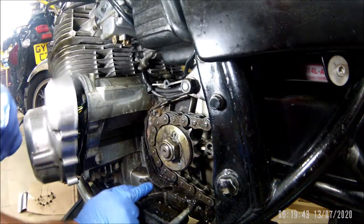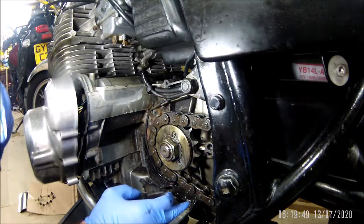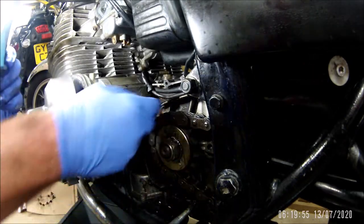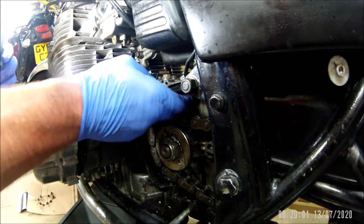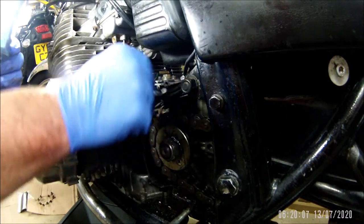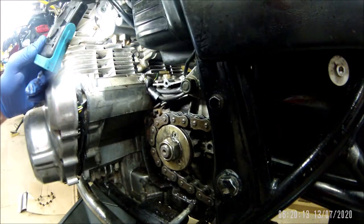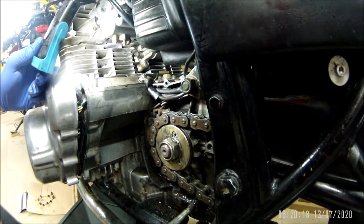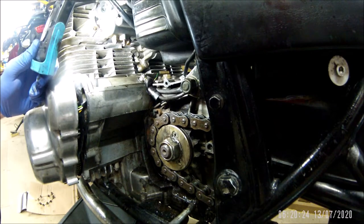This bottom bolt down here is definitely snapped off inside - this one looked as though it was missing, I had the rest and I just missed one. So now if I can get a bit of free play on the alternator wires, which is looking like I'm going to take the cable off the starter motor. I'll tell you what - for a quick gasket change this is truly game places.